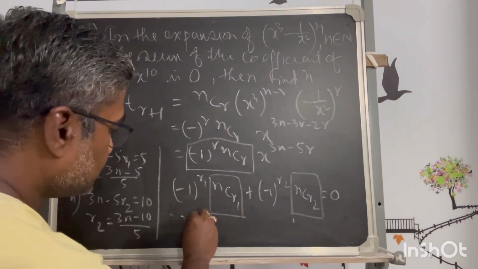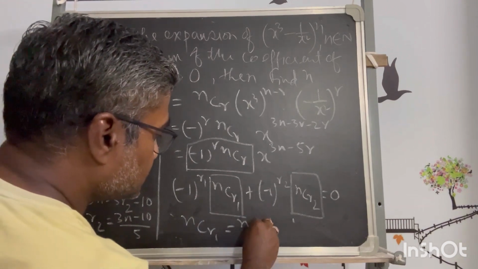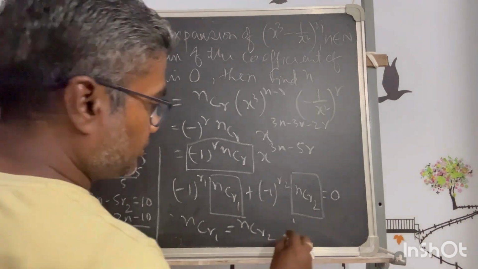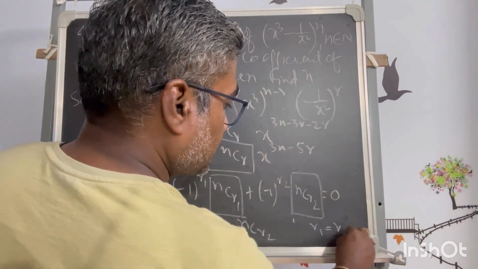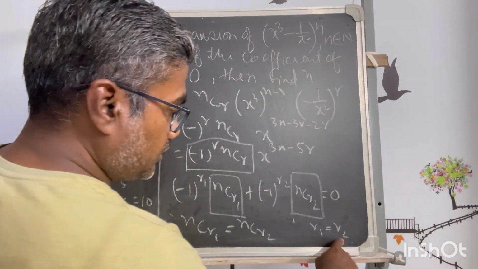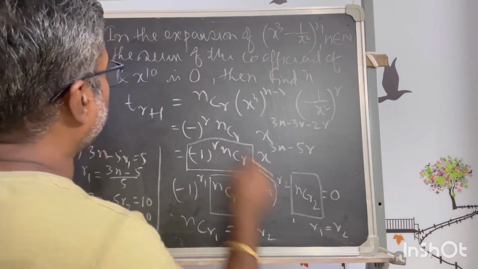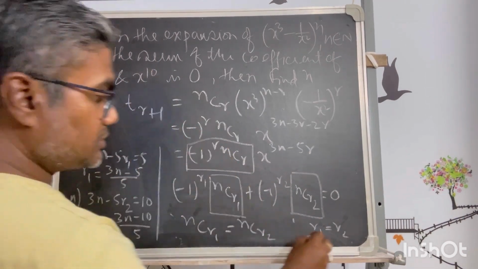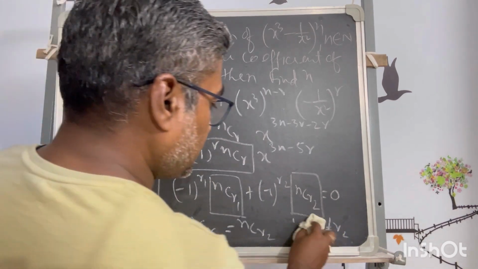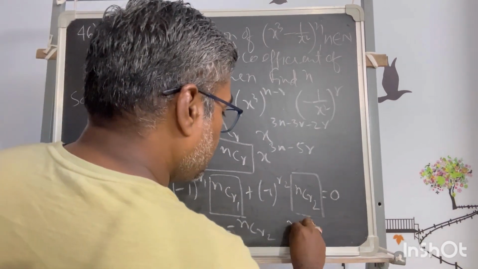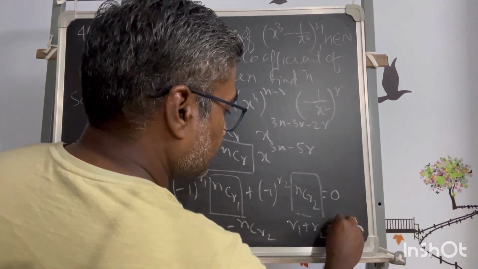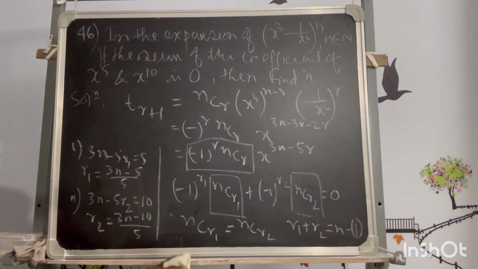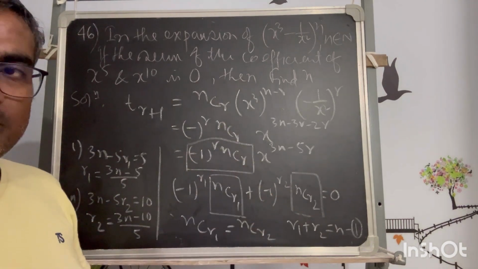ultimately nCr1 equals nCr2, that we can say. And this condition is only possible if r1 is equal to r2, or the other one, r1 plus r2 equals n. Is r1 equal to r2 possible here? Because r1 and r2 represent two different powers of x, they must not be equal here. So what is the other possibility? The one and only possibility is r1 plus r2 is equal to n. So this is my other equation, which I reached from this logically.